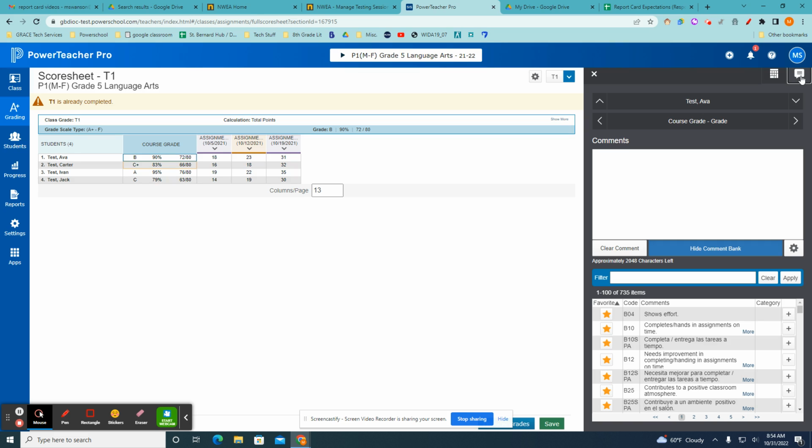Most expect at least some comments for each student. You would also need to check what the expectations are if you have Hispanic families in your school for putting those comments in English and also in Spanish.